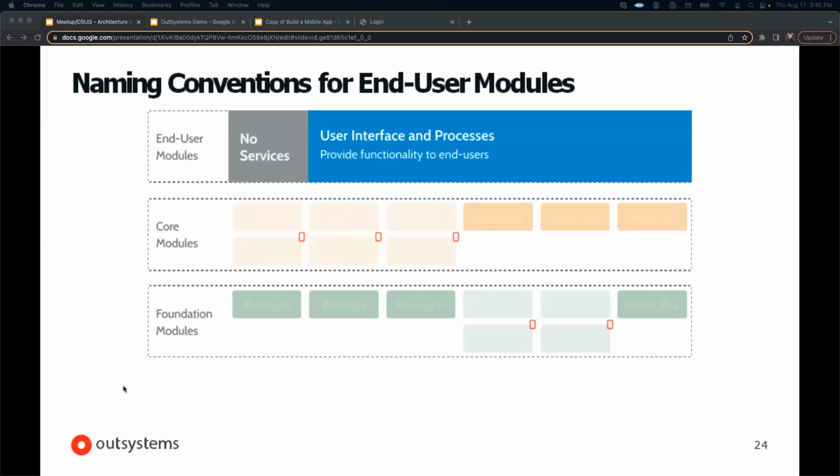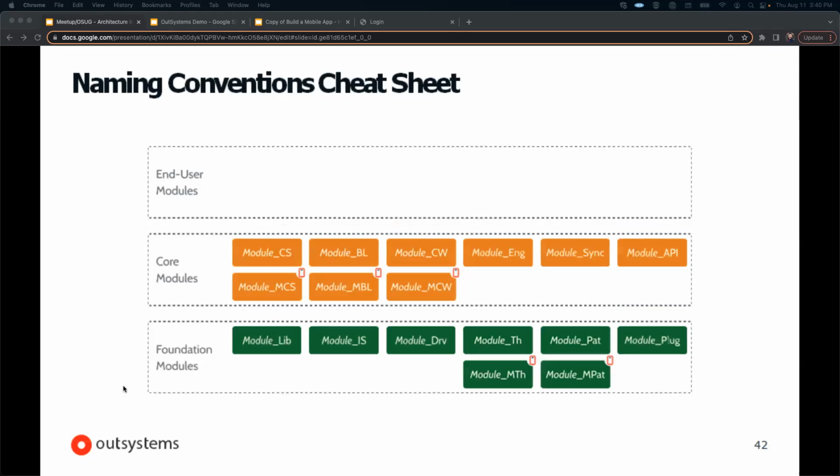And then end user is for the user interface and process. So think of your UI UX. And not really much of a specific naming convention. We're naming screens there. Keep in mind that the screen names are part of the URL. So there is customization to that, but if you don't choose to customize it, the way you name things in the end user modules does show up in the screen, but there's not necessarily a specific naming convention for them.